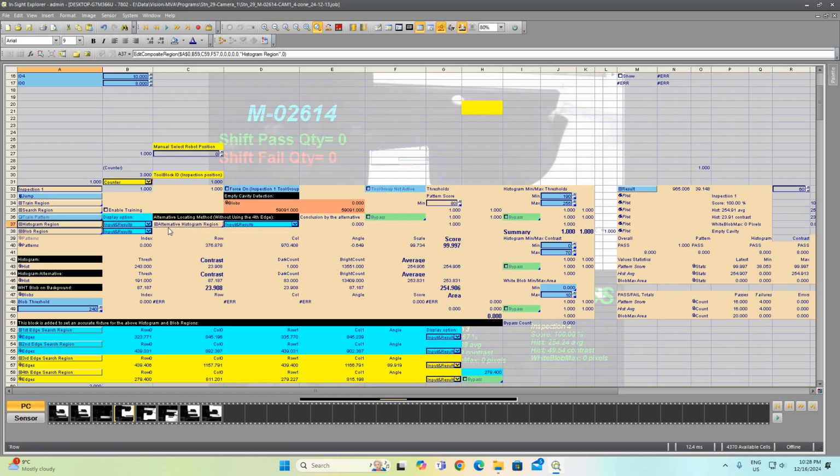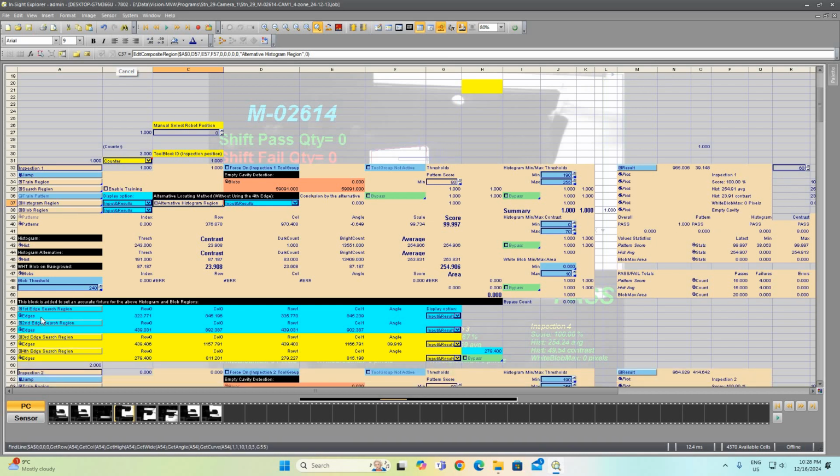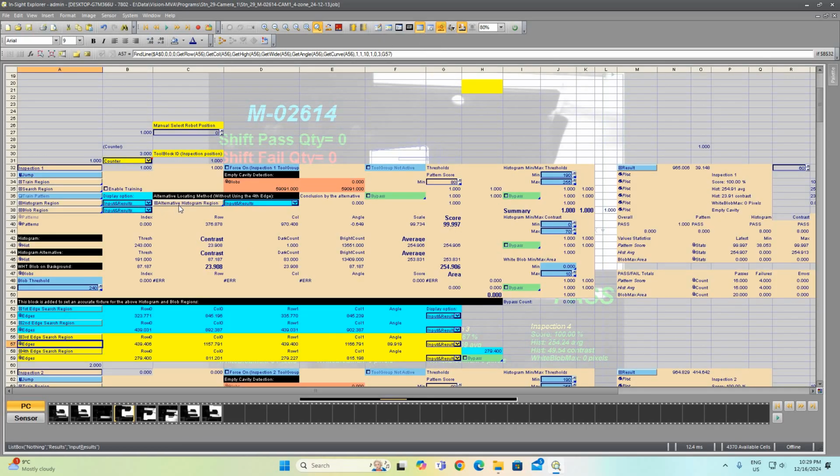This is because this alternative histogram region is actually based on the locating method of the first 3 edge searches. So edge 3 is the final one, the reference coordinate system for this alternative histogram region.